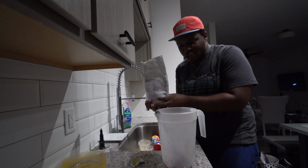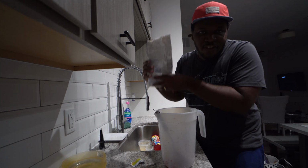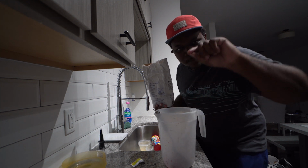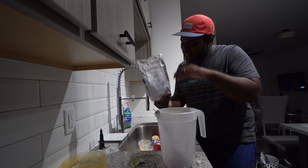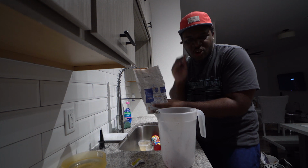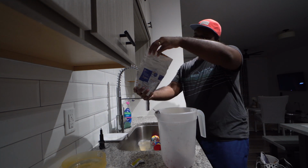Do y'all see any measuring cup? No, because I never measure the sugar. Never measure the sugar. There is no specific recipe to no Kool-Aid. You just go. It's on the go. You pour as you need. Well, you can't take away. I'll show you how to fix that in a little bit, but you just pour as you need.